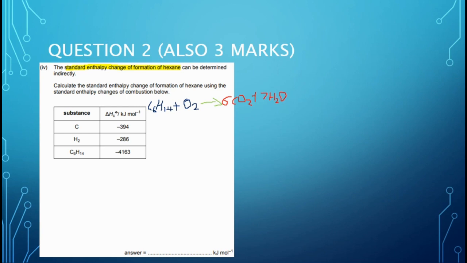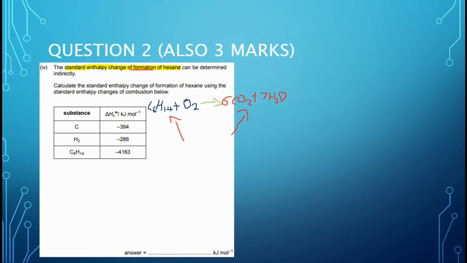But now we're filling the triangle. The main part we have to remember is that rather than having it pointing downwards, our arrows are supposed to point up. Because as it says in the name, it's formation. So now, rather than having combustion products, we now have elements at the bottom. And the whole point of formation is that these elements make everything up here.